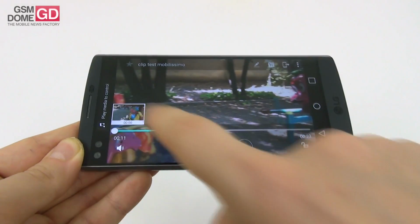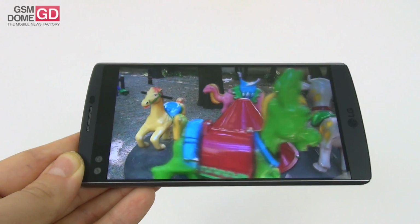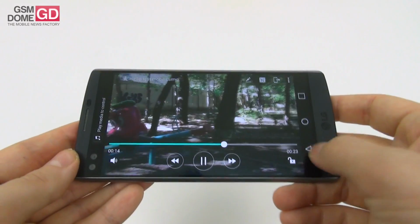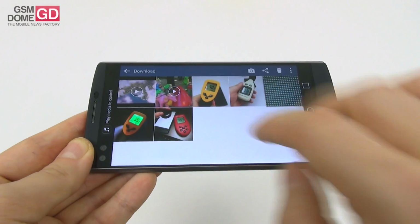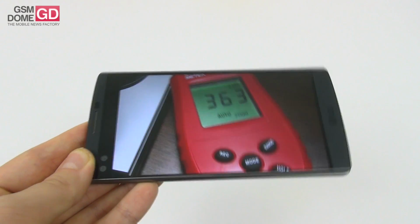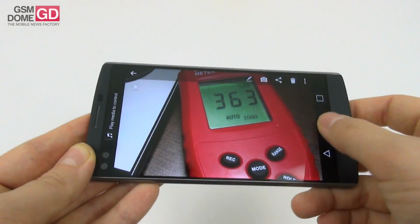Now, as far as the actual screen experience goes, let's judge it right here. So we have an okay brightness, also pretty okay contrast. The colors feel a bit washed out. For example, this red is pink here, while it's totally red on other devices. We got wide view angles, and the pixels are of the RGB stripes variety. You can see them here under the microscope. We used the lux meter to measure the brightness, and we were underwhelmed by the 363 lux units. Not impressive. It's 2 lux less than the unimpressive LG G5. It's below the LG G4's 432 lux, and the screen also suffers from some light bleeding, sadly.